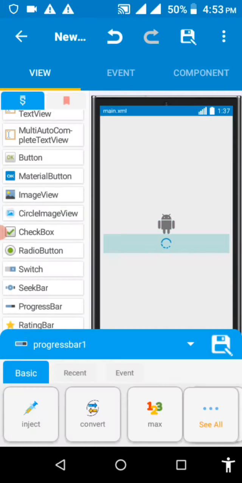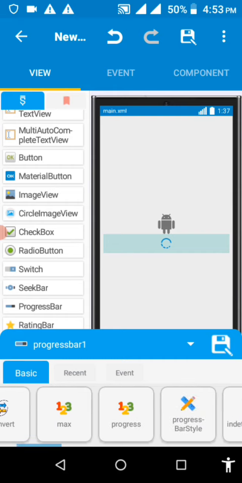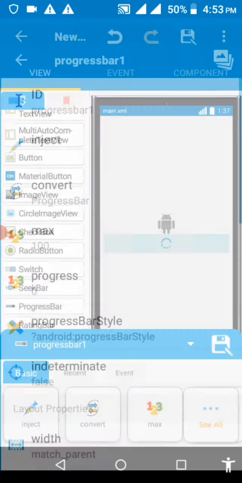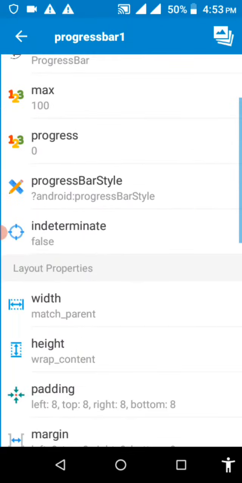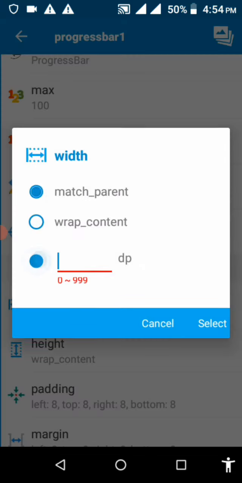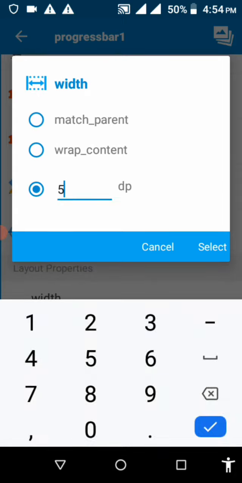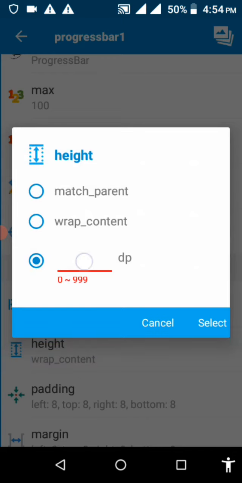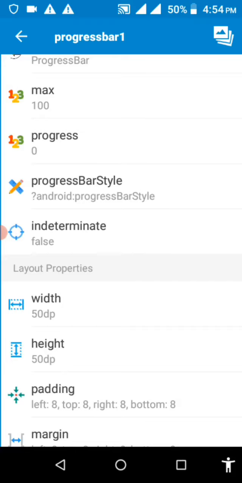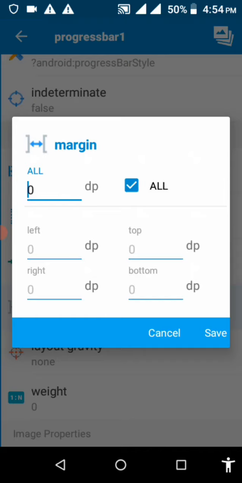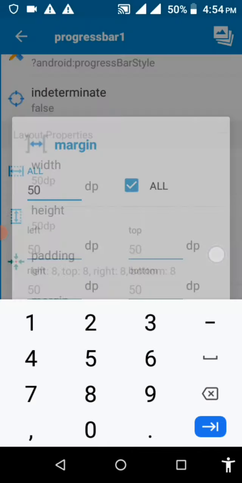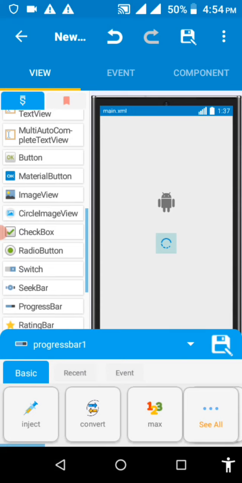Now we have something like this. Give the width and height for this 50-50. Now give a margin to this progress bar. Also, let's give it 50. So we have something like this, right?